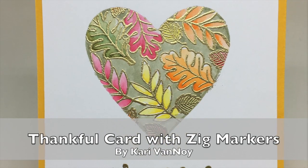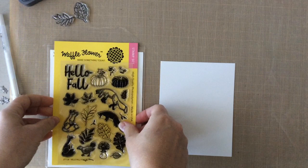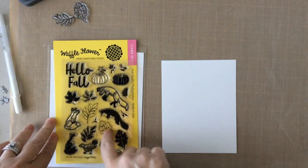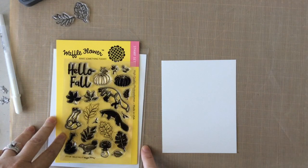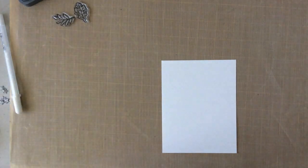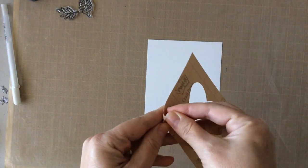This is Kari, and today I'm going to show you how to make a stunning project with minimal supplies using this new Waffle Flower Hello Fall set. I'm going to use some of the leaves from this set, and I'm working with Bristol Smooth cardstock.